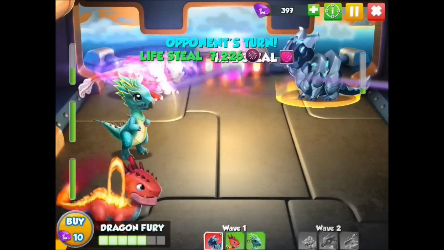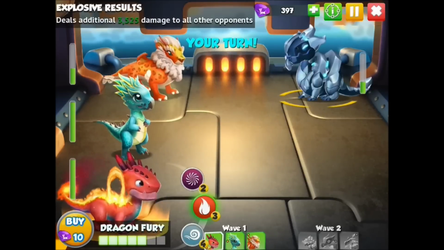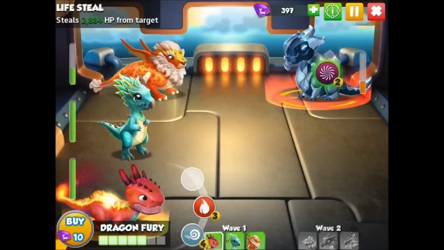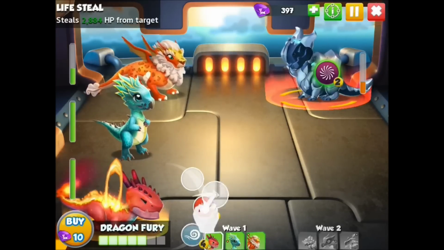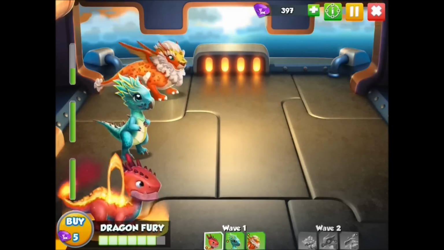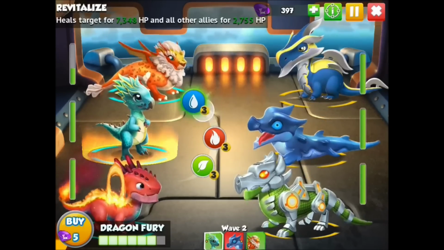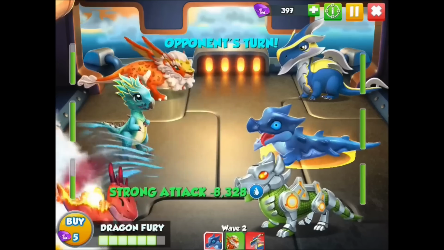So what are you doing? You're doing another lifesteal. Isn't that wonderful? But this is good because he's going to go. And then the first thing that Hop can do is to heal. There we go. Okay. Yeah, heal. Because I need lightning. I need lightning very, very badly.